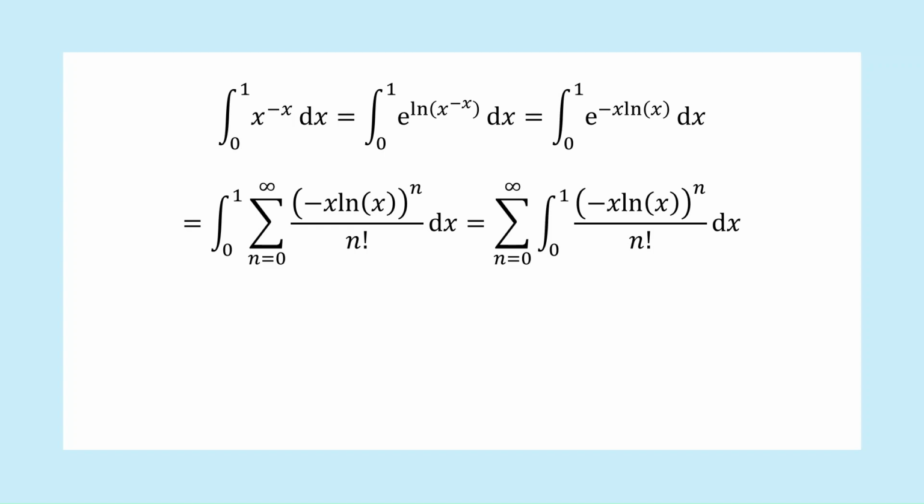Now, by uniform convergence of the power series, we change the order of the integral and the summation. And after doing this, we take the denominator out of the integral since it does not depend on x. Now, the next steps involve the explicit calculation of this new integral, which, unlike the original integral, for this one we can obtain a closed form solution.